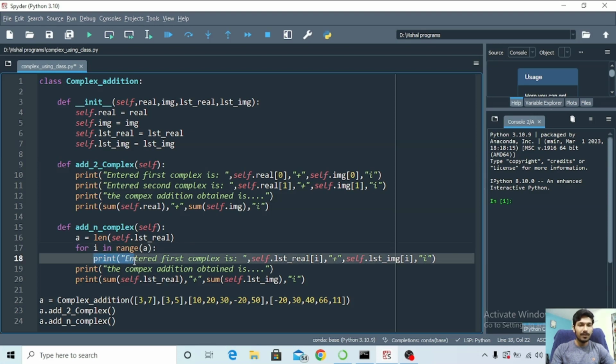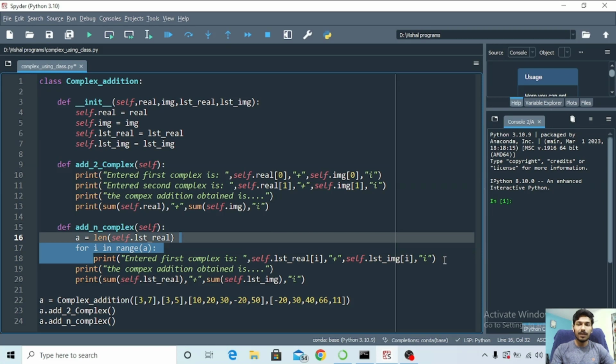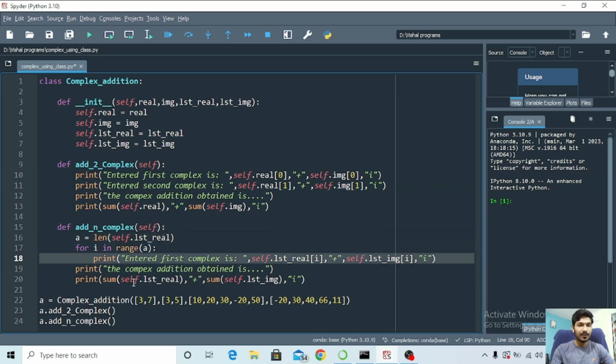Then we have a print method which will print the complex numbers one by one. Then we print the sum of the list of real numbers, then a plus between the real part and the imaginary part, then similarly the sum of the imaginary part.